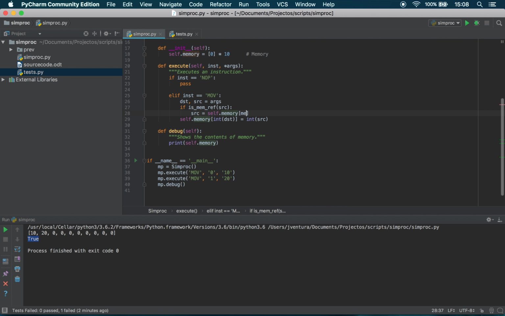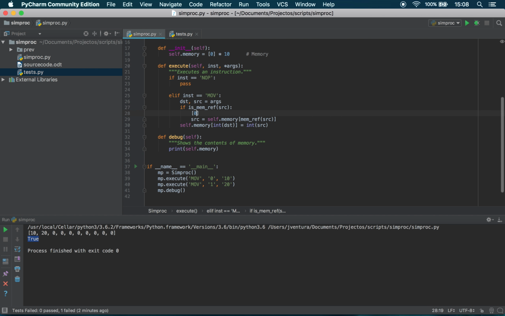So for instance, if I say I want my memory reference 0, basically I want two things.